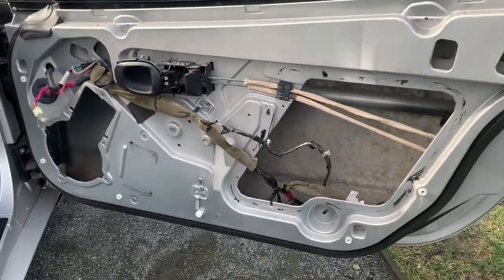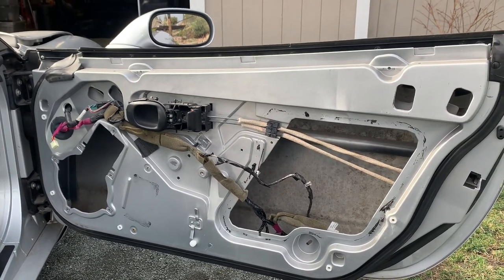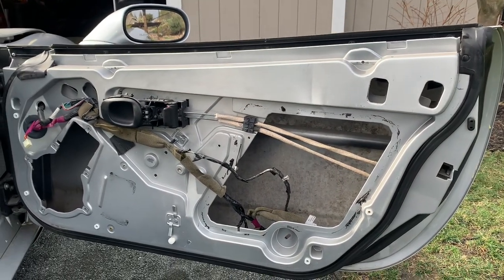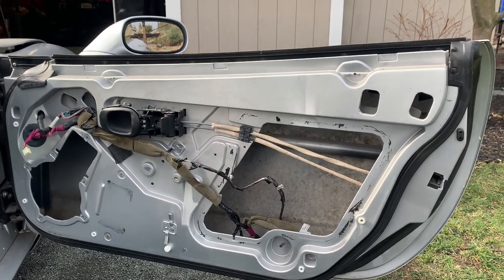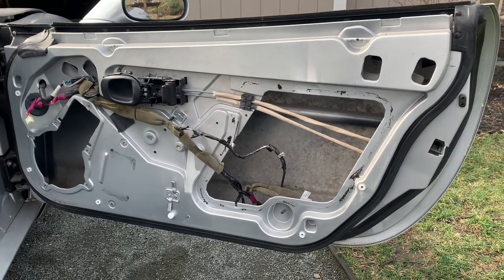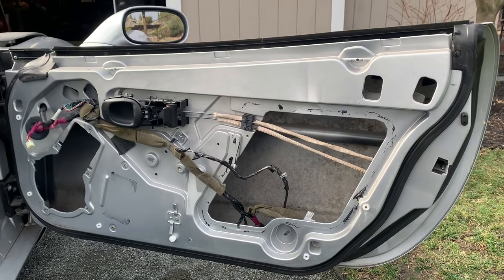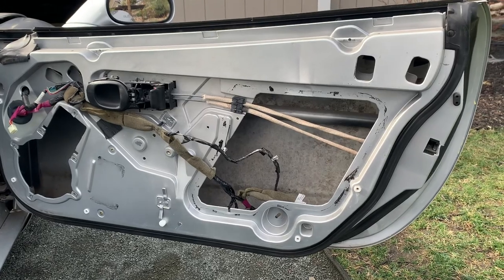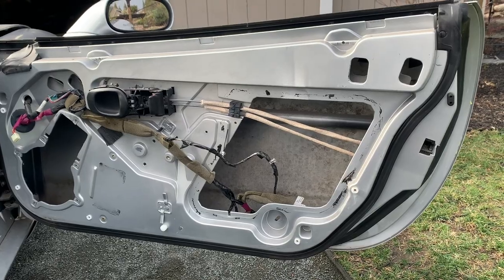In my case, I'm going to go ahead and get rid of the window regulator and window glass because it takes a fair amount of weight out of there and I don't really need it. Some folks choose to leave that in and that's totally up to you. This one's going to be a dedicated race car and I'll be towing it in an enclosed trailer, so I'm not worried about putting the windows up. But I've raced against plenty of guys that left these in and left their full HVAC system in there, and they were super duper competitive. The way the spec Corvette rules are written, if you decided to leave this stuff in, you basically just wouldn't add any ballast. In my case, I'm going to end up being a little bit light with this build, so I'm going to end up having to add a little bit of weight.